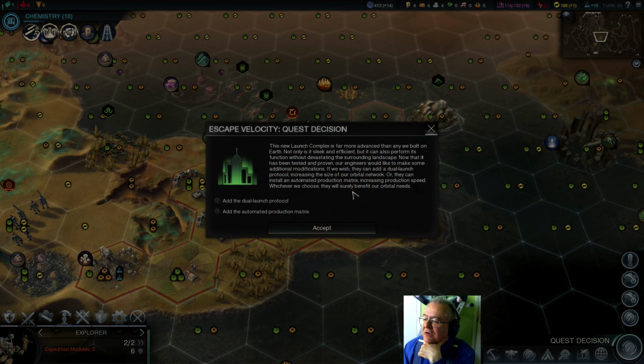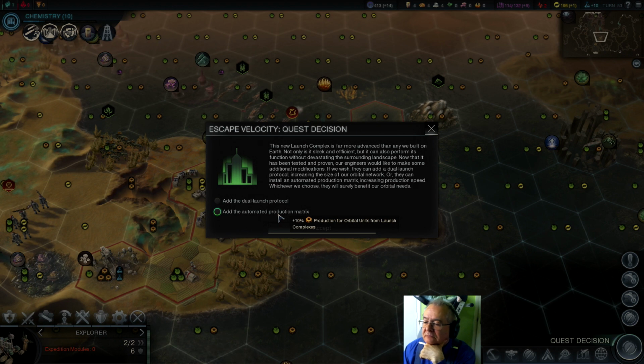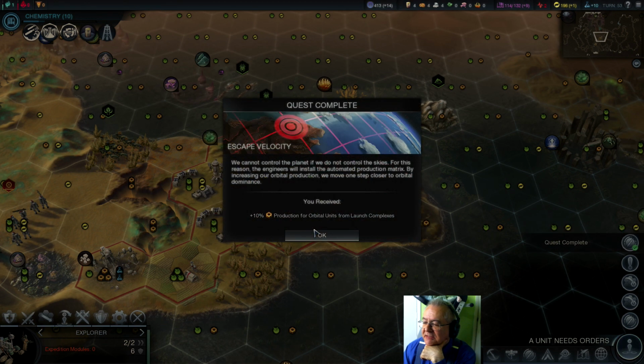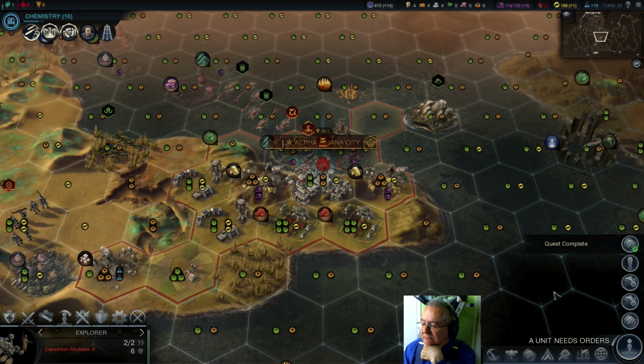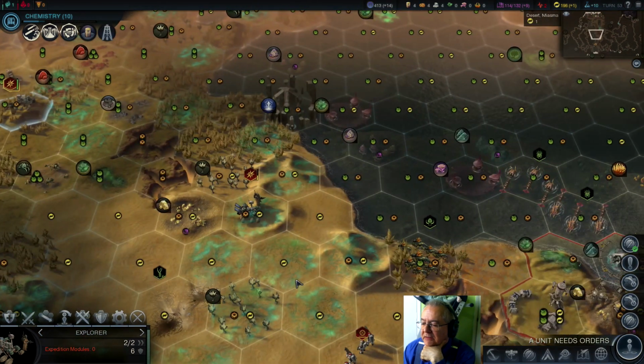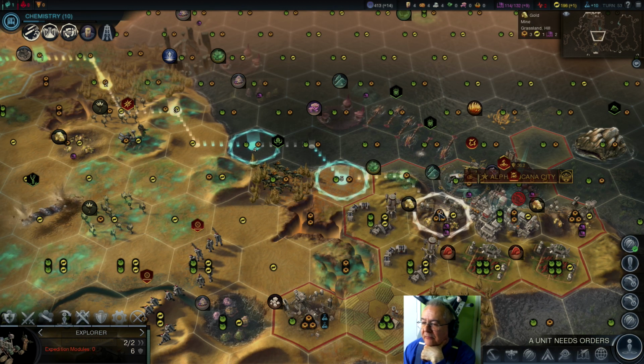The new launch complex is far more advanced than any we built on Earth. Bloody blah. Plus 1 orbital coverage, plus 10% production. I'll go for the production because I've been trading it away to these other civs, haven't I? Let's cancel some of the penalty of that out. Head home, Albine. No, you can't. Well, head nearly home then.